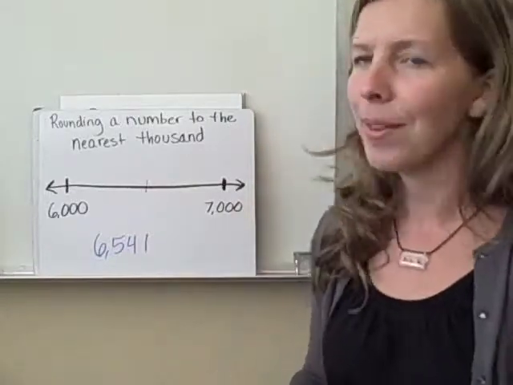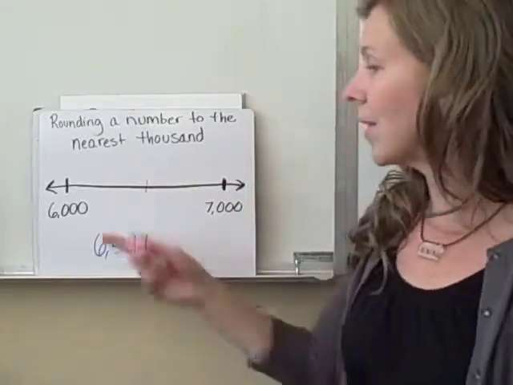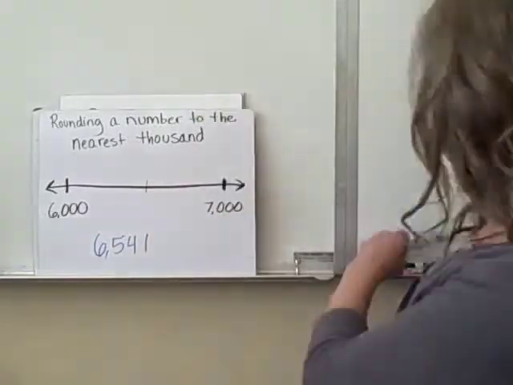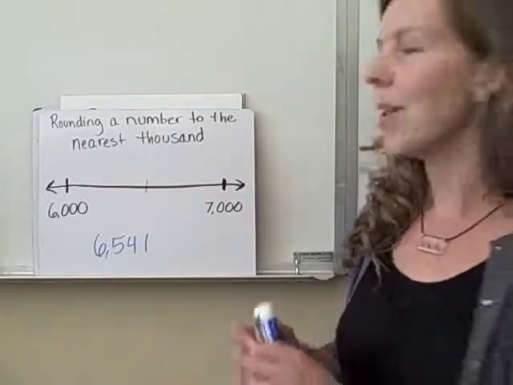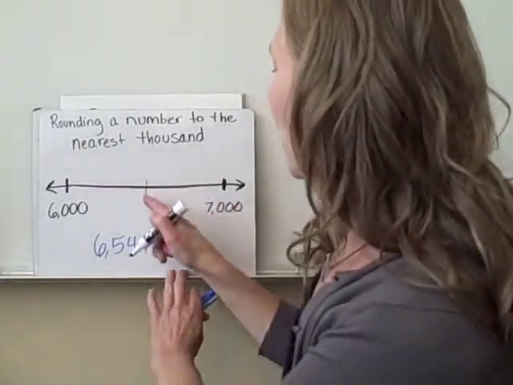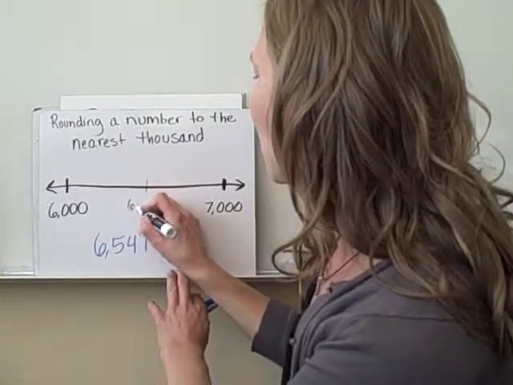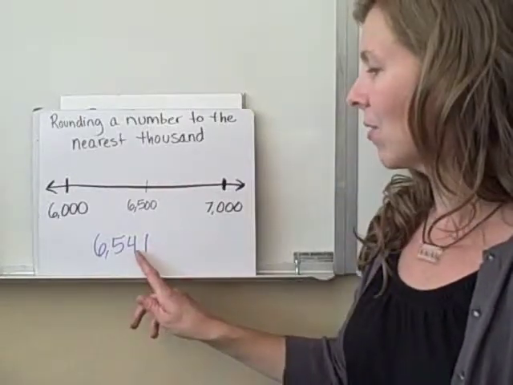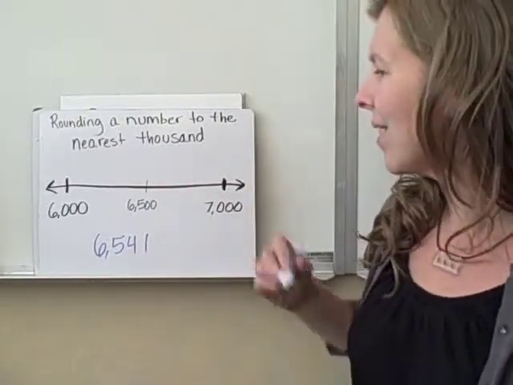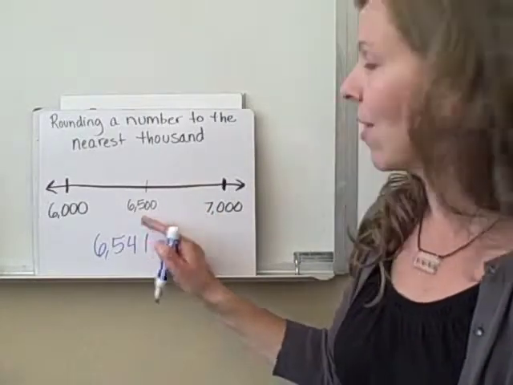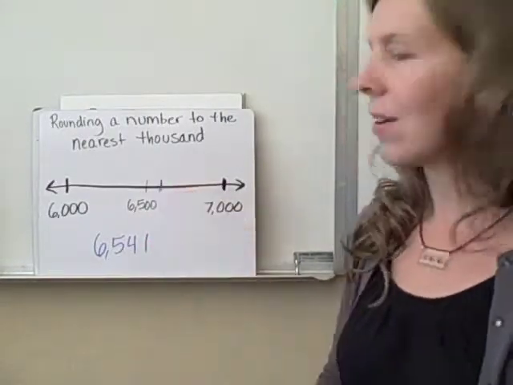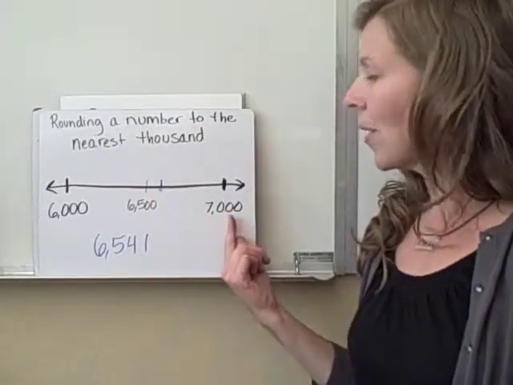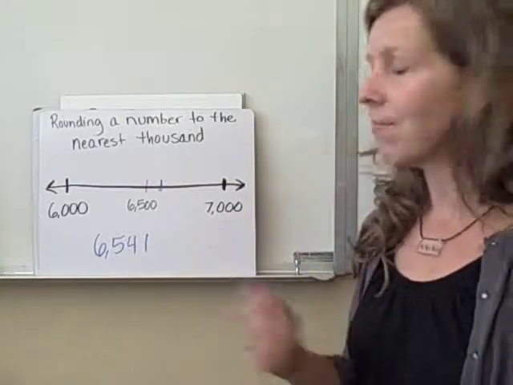I know you know this, bear with me. So what really helps is to think about, well, what's dead center? What's right in the middle? Of course, I know you know it. 6,500 is right in the middle. I put a little tick mark right there to help us locate the middle. Okay, so if we're rounding 6,541, where is that? Oh, well, I know it's more than 6,500, so it's probably right about here, right? So if it's above 6,500, it's going to round up to the thousand that's above it.